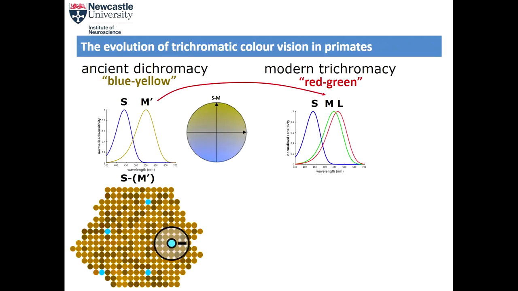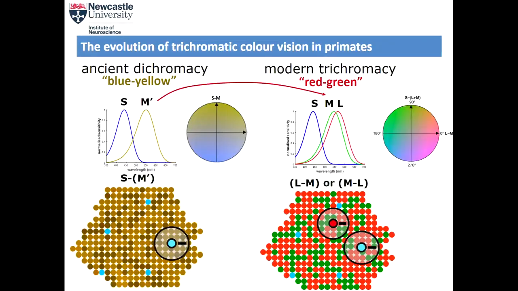And it was much later in evolution, as eloquently formulated by Professor John Mullen of this university, that our modern trichromatic system evolved via a split in this long wavelength cone into 2, a middle wavelength cone and a long wavelength cone. And this was about 30 million years ago.